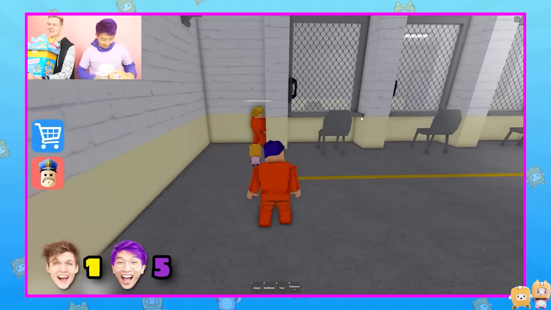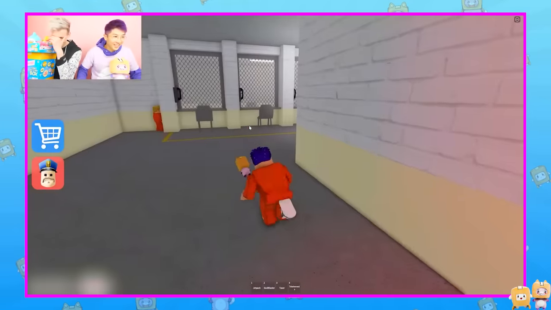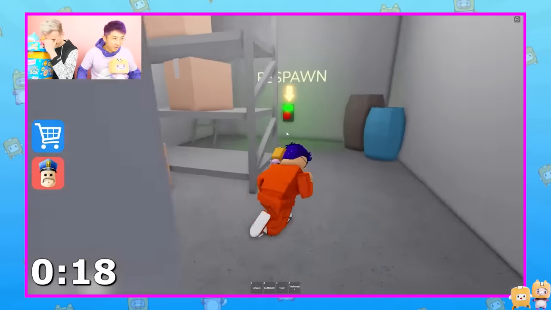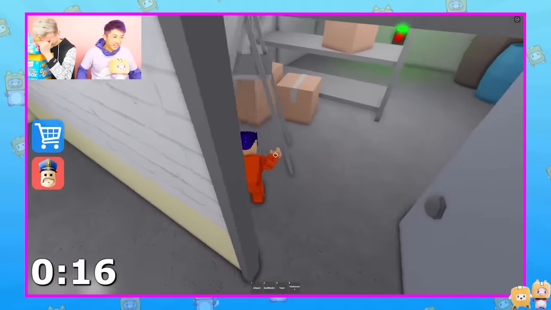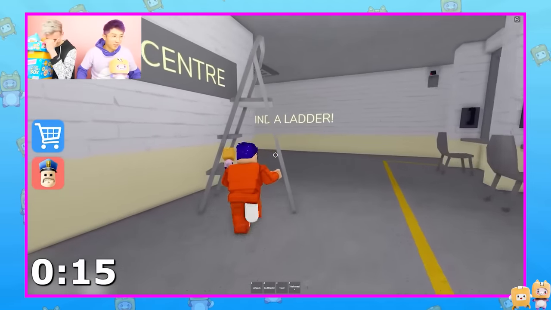Alright, Justin. Alright, alright. Final round. Lit. Alright, here we go, guys. 20. Oh, wait, this part's really tricky. 19. Okay, guys, I got this. 18. I got this. 17. Yo, I got this. 16. As long as I don't dance this time, I should be able to win. That's what gave it away last time. 15. And I will not make the same mistake twice.